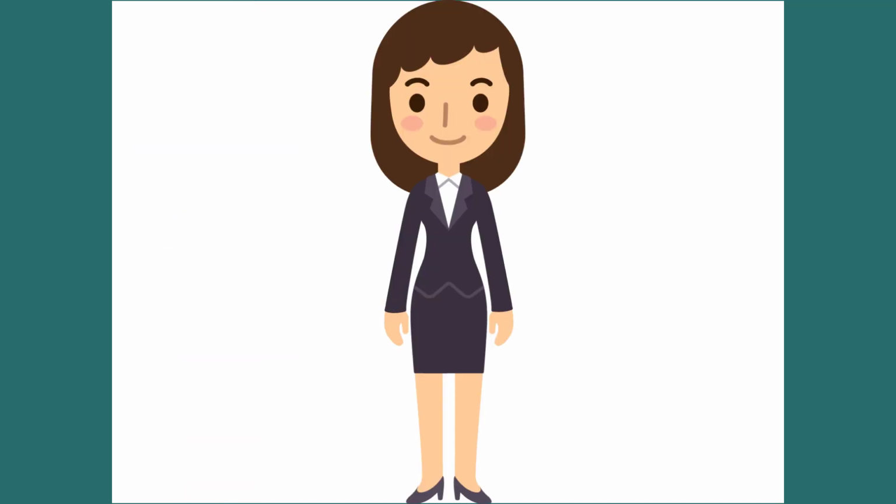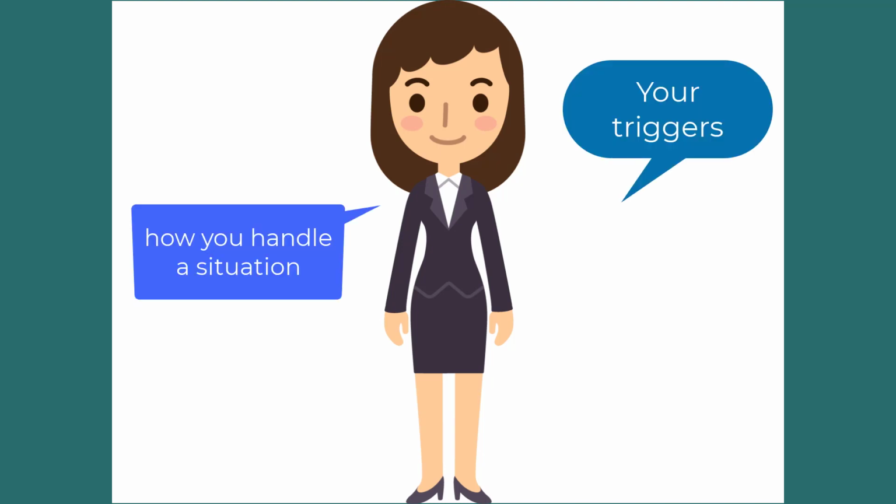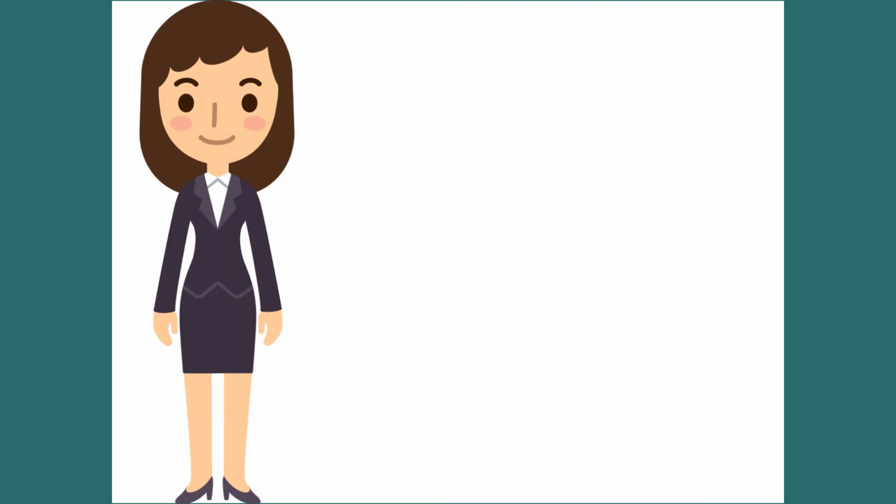Everyone experiences conflicts differently, so it's important to be aware of your triggers and how you handle situations. There are 3 basic ways of expressing your emotions. Mental, that's the way you think and you process the information. Physical, that's how your body reacts to the information. And behavior, how you're going to act towards that information.